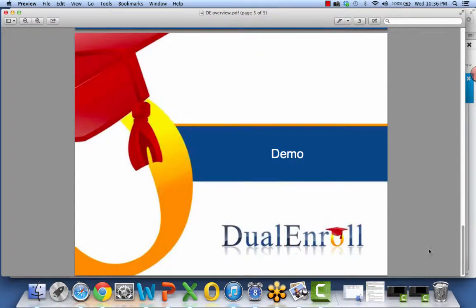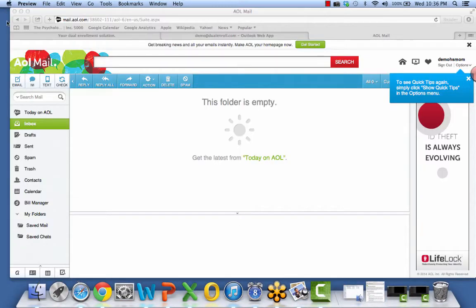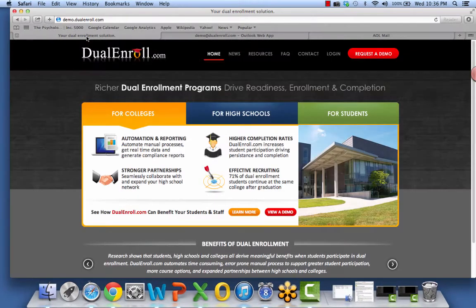So that's probably enough PowerPointing. I promise to keep that brief. I am going now to show you how the system works. I mentioned that we have 3 modules: for students, for the high schools, and then for the college. So what we're going to do is actually walk through a registration process for a student. We'll act as each of those entities in sequence. And then once we finish that, I'll change gears and show you how the instructor management and course credentialing works.